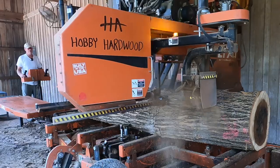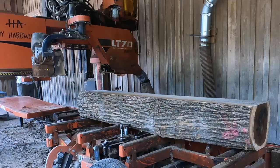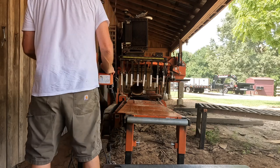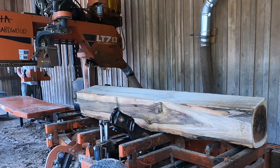Lots of cracks in the sapwood on this log, so there's no reason for me to keep it. That looks pretty good. Let's get her up 90. Yeah, I don't like this space. Try another one.